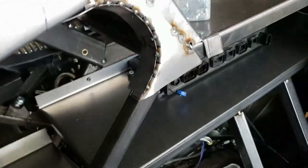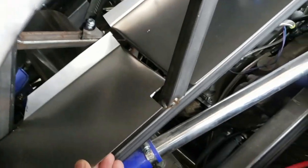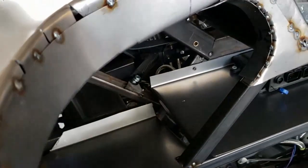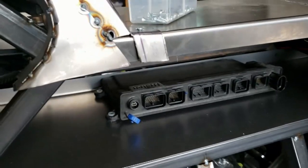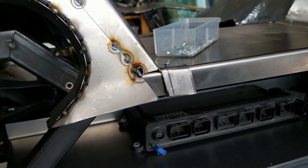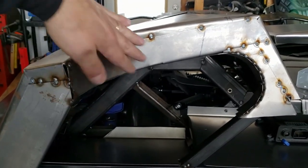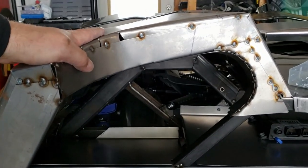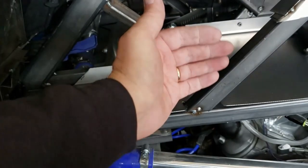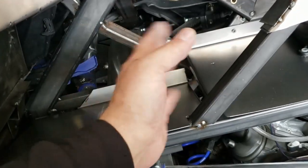If you look back here, you can see this is actually going to be a little storage compartment. We're going to put the electronics up here right behind the seats — I think it's just going to be so much easier to access and change things. I had it under the car, which I don't know why, because thinking on it now I feel kind of stupid. We're creating that storage compartment, so we're starting to sheet metal in this back window area. The actual Aventador stops right here as a wall, and I think there is a way to get back there for some storage, so we're going to make the same thing.